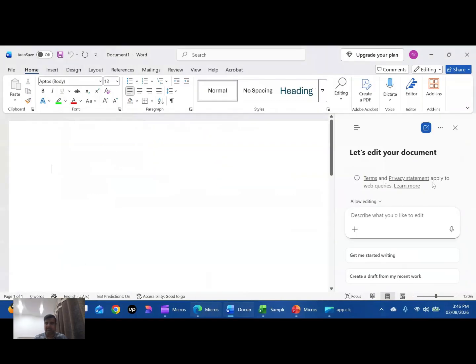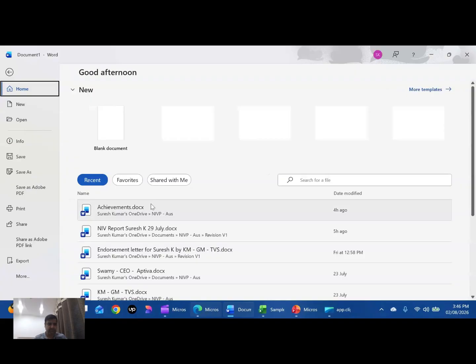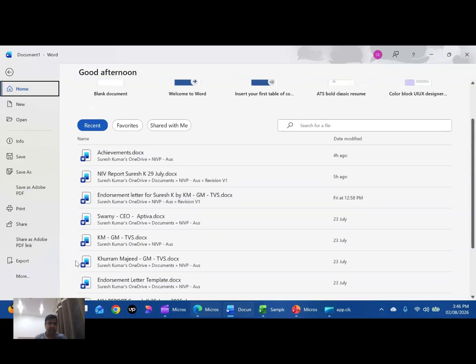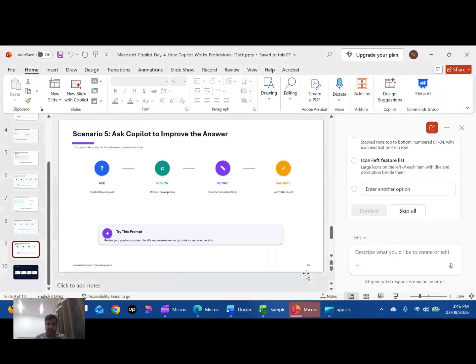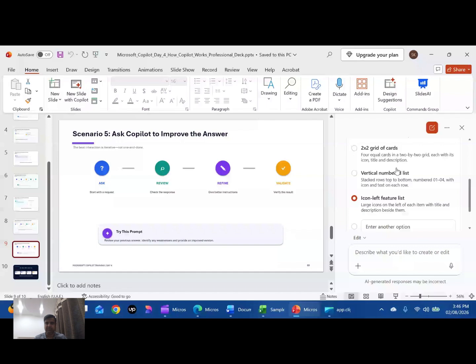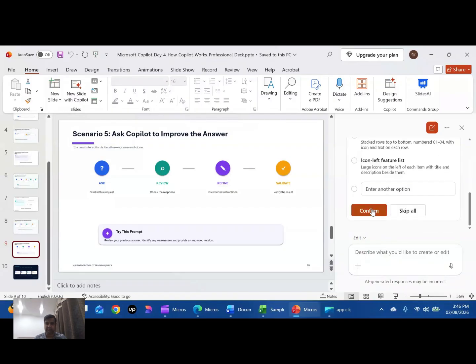Right now I don't have any document, so let me open one to see. It is recommending layouts, such as a horizontal step or a two grid card. I'll say give me a two grid card. Okay, so it asks how you want it, and I confirm.